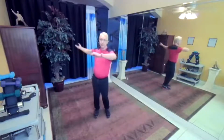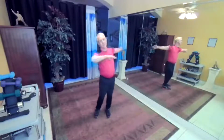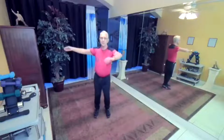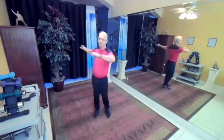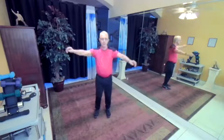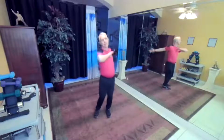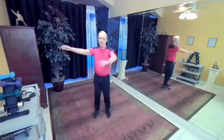So we have a lot of tissue around the hip area. And you know, sometimes we hear of hip surgeries and things like that. So we want to strengthen the hip area, and we strengthen the muscles around the hips. And as you move things around, you're going to help increase the bone density as you put stress on the bones, because they'll react and they will increase the mineral content as you stress them. So stressing them is doing something a little bit more than your activities of daily living.